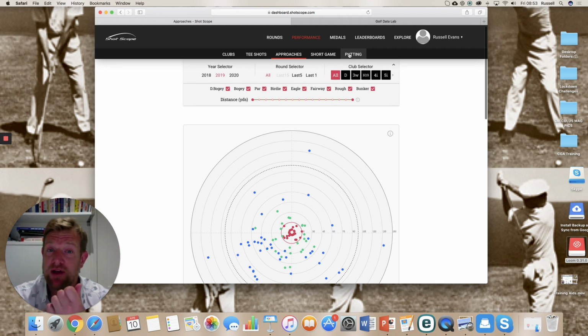And then in terms of putting stats, that would be the next one, is number of putts. So number of putts can tell us how close you're hitting the ball. So if you're having a high number of putts, chances are you're always so far away from the hole, whether that's short game or approach play. And also your efficiency or your percentages within 10 feet and in. So, out of every putt that you had within 10 feet, what's your conversion rate? And that gives us an idea around your effectiveness as a putter.